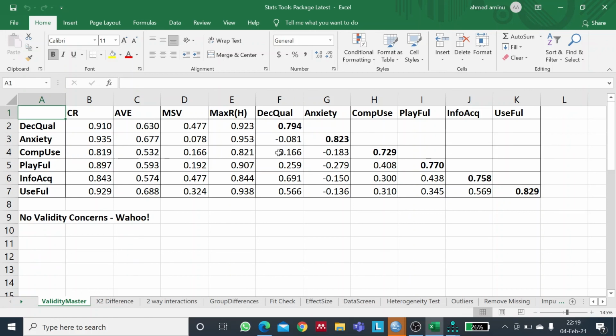Then we need to check the diagonals. They're the square root. They need to be higher than the correlation figures below. So you can see all the off diagonals are below the values on the diagonals. So we can say our CFA is complete.